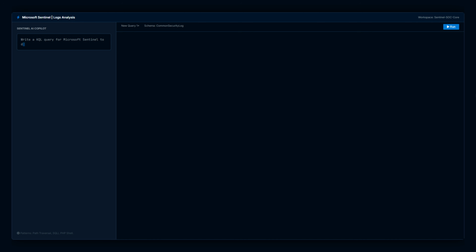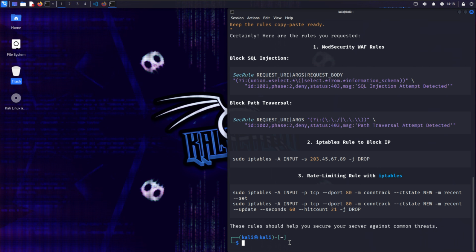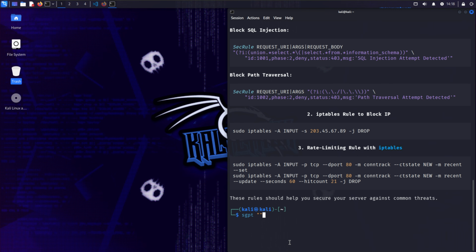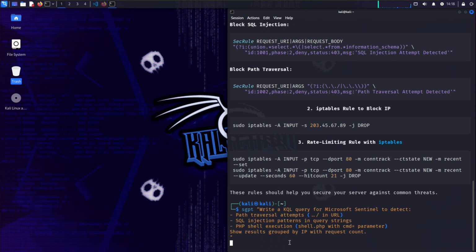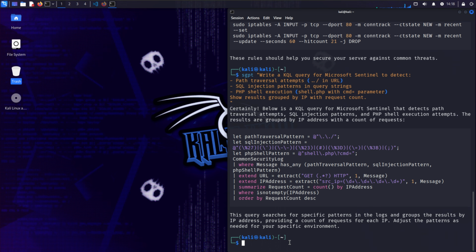In production environments, professionals use platforms like Microsoft Sentinel or Splunk. We will have the AI write a hunting query for us, so in the future, the same attack will be detected automatically. Once you run this query, you'll see exactly which hacker IP tried to attack which file on your server and how many times. This is essentially a query to rank the attackers based on their activity.